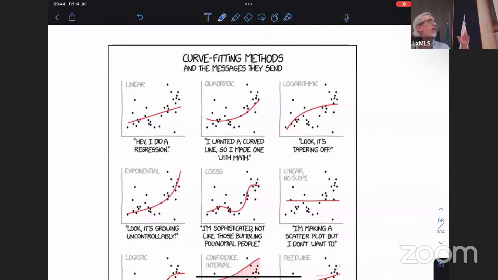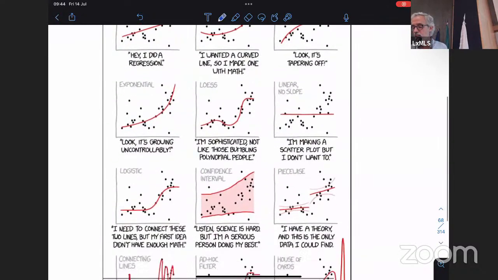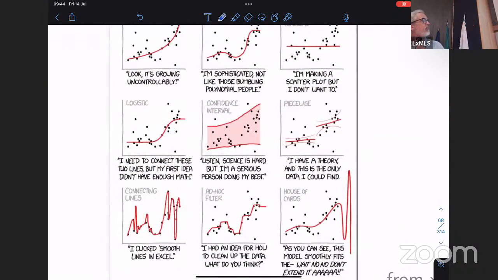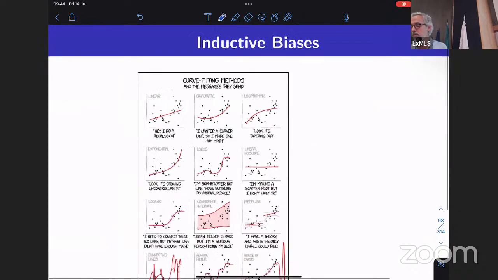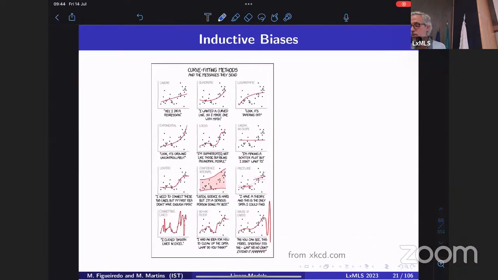In one of them, it seems like whatever phenomenon is accelerating, and the other seems like it's slowing down. Of course, it's noisy data and there aren't a lot of points, so you can do an exponential fit, you can do lowess, you can do linear with no slope, you can do a logistic fit, and you can extract different conclusions. So depending on the bias that you bring into the problem, the idea that we can let the data speak by itself and make no assumptions is usually false. We always have to make assumptions, and the assumptions have an impact on the conclusions and the information we extract from the data.